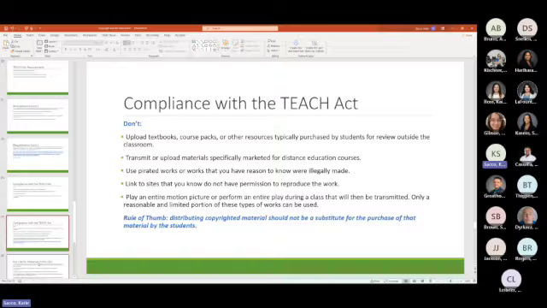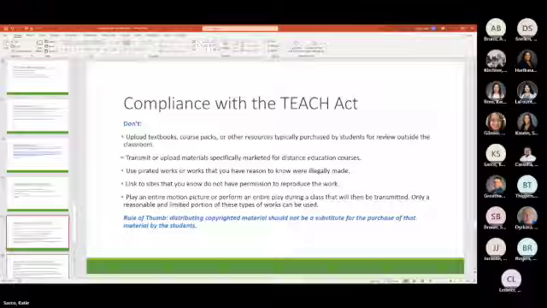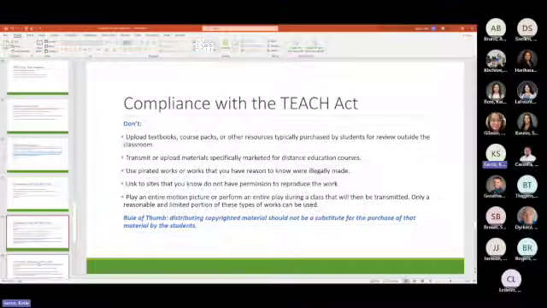Don't use pirated works. And one thing that has happened recently here is, don't link to sites that do not have the permission to reproduce the work. So let's say I'll use a short story again. We're using a short story and you found a copy of that short story on a short story page. Well, Bob has no permission displayed anywhere on that page that he can actually reproduce that work, but he did it. And you can't find it anyplace else, so you link to Bob. It's called complicit copyright infringement. You know that person doesn't have permission to reproduce that work, yet you're linking to it.